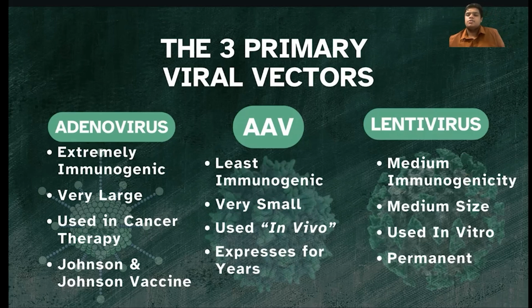Lentivirus sort of takes its own spin on things. Instead of being used inside of the body in vivo, it's used in vitro, which means you can put it inside of a petri dish, and it has a property which means it's integrative. And what that essentially does for the virus, it can be put inside of a petri dish and it can spread to a bunch of cells inside of a colony.